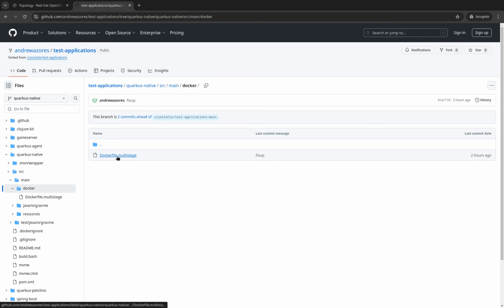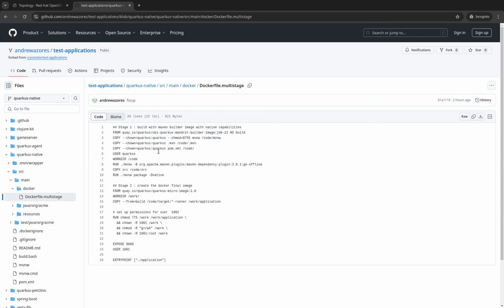The only thing I've really changed a little bit is that we're doing a multi-stage Dockerfile build, which actually is from the Quarkus documentation. It's an example they give on how to do this. So it's a multi-stage build, and in particular, this is the interesting part, it's building a Quarkus native image.